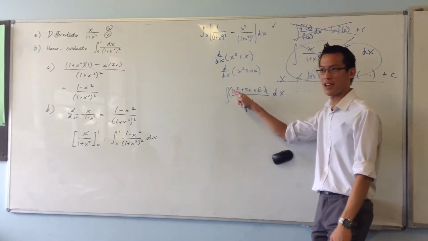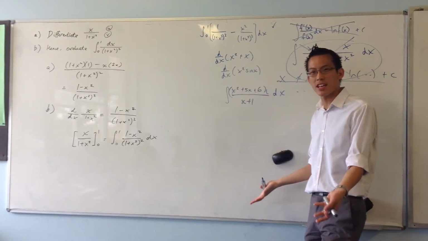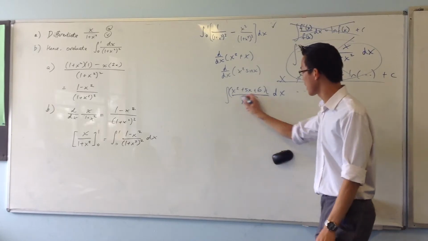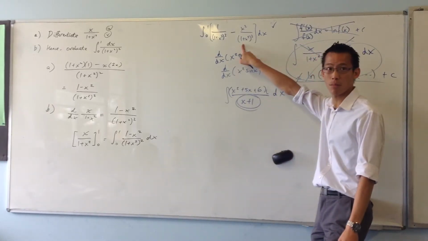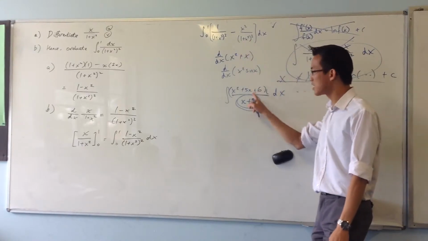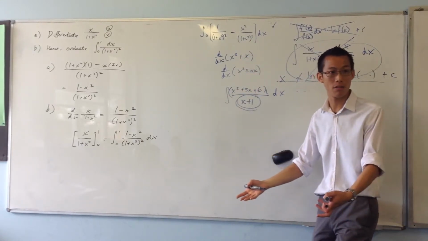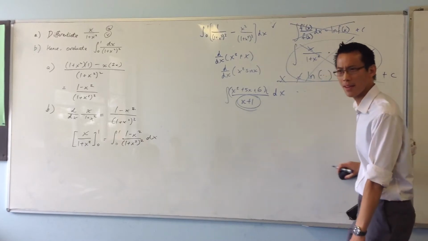So even though it factors into x plus 2 and x plus 3, factoring into x plus 2 and x plus 3 doesn't help me because it doesn't get rid of the denominator, right? Can you see how this is similar to this problem now? So I need to put this into a form where it will divide through. So how do I do that again? Just remind me. What am I actually going to do?